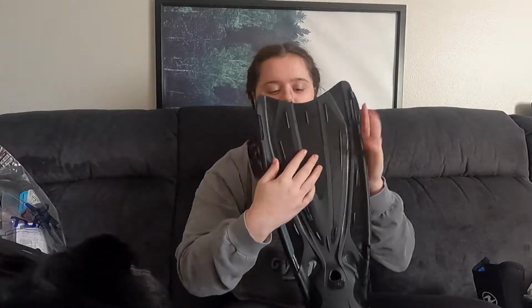And you know, we were looking at a couple of different fins that had a part right here that was a lot more flimsy and they were really short. And when I was talking to the guy, he was telling me that it's better for it to be more firm because when you're going scuba diving, for example, in the Pacific Northwest and it's really cold, you have a lot more gear on than you would if you're going in tropical waters.